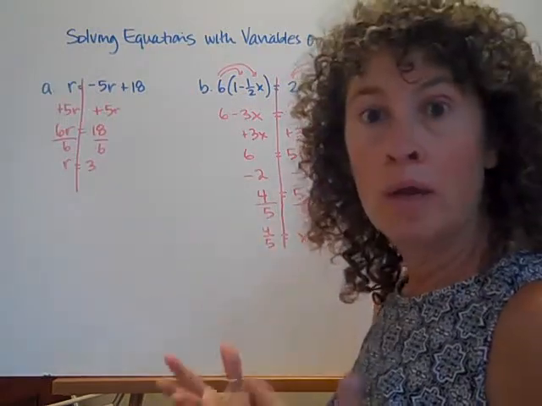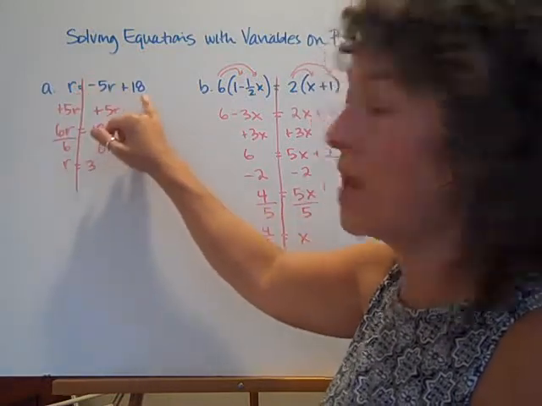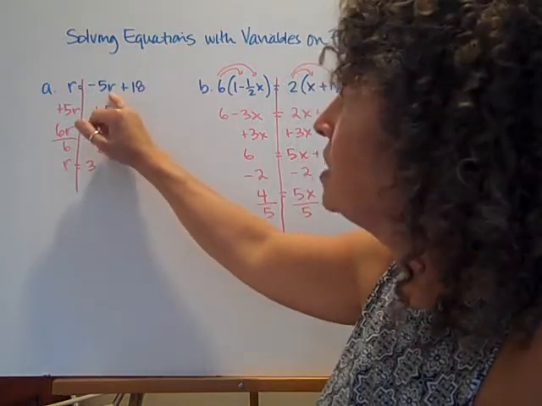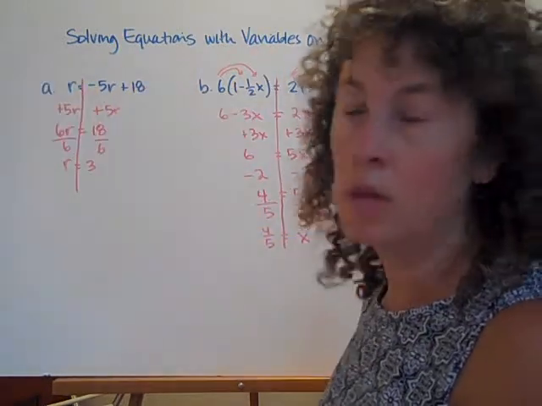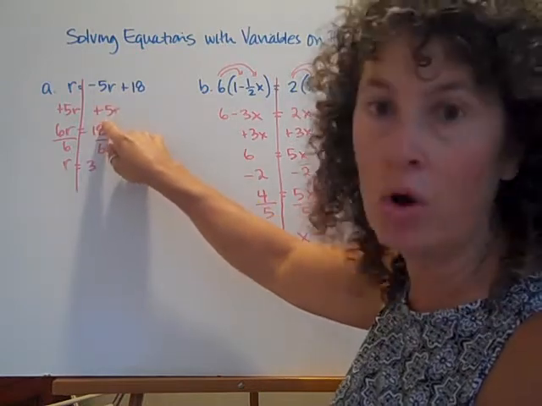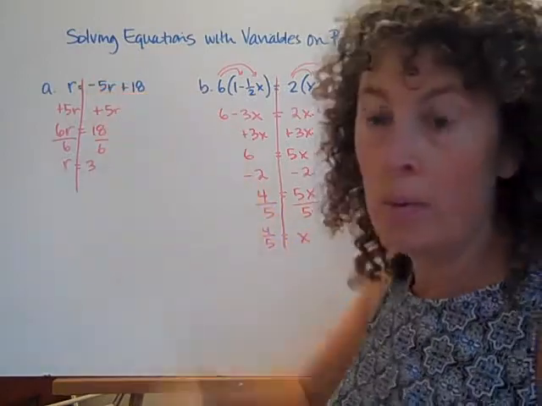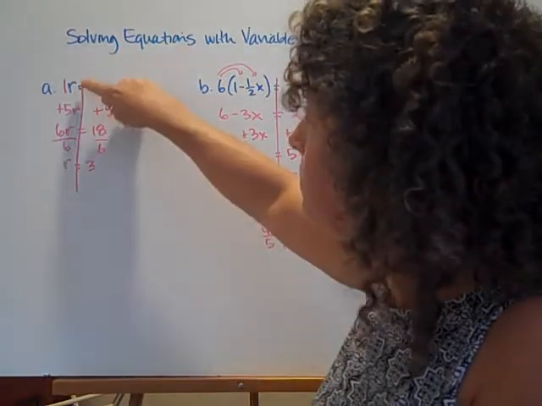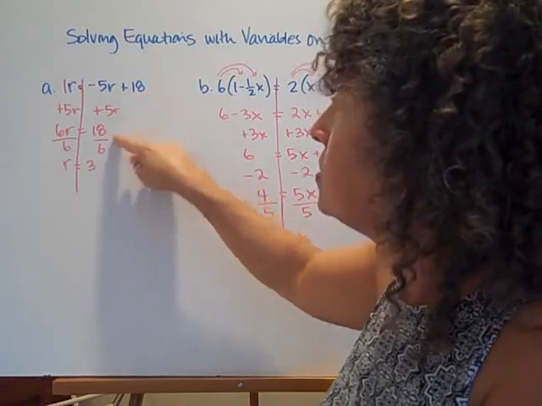However, a way to avoid doing more than one step is to take the r from the right side where the 18 is. Since this is the only constant, we'll leave it there, and we'll move everything with an r to the left-hand side. We'll leave this 18 over here by itself, and we'll put everything with an r on the left. So to get rid of a negative 5r, subtracting 5r, we're going to add 5r to both sides. Remember, this is a 1r here. Whenever we have a variable with no number in front of it, there's always a 1 there. So 1r plus 5r gives me 6r. And these two cancel out, which leaves me with 18 on the side.